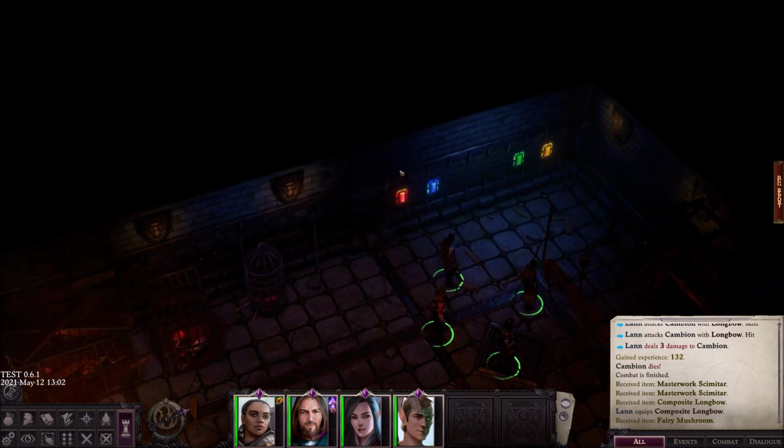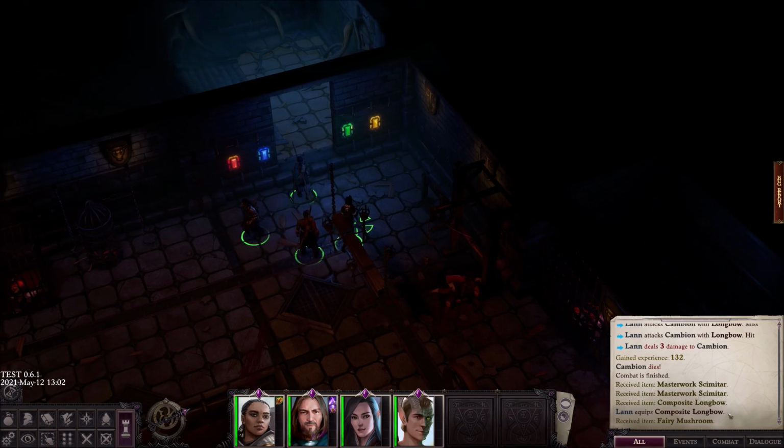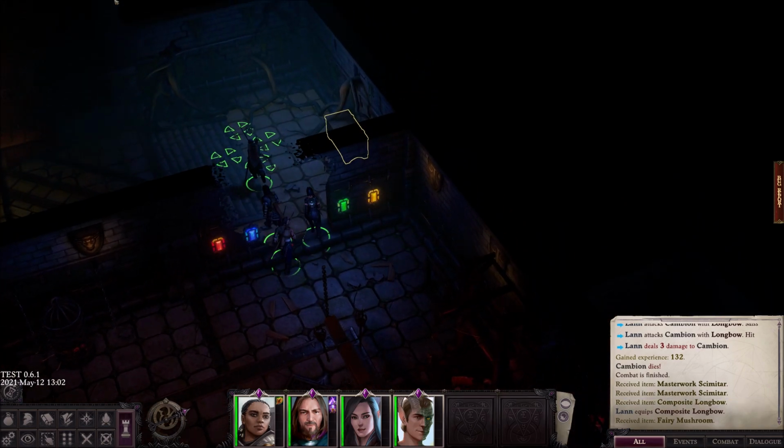But this is the puzzle I was telling you about, where the red, blue, green, and yellow. Now, if I remember correctly, it was yellow, blue, red, yellow again. Blue, red. The door will open. There you go. And off we go.